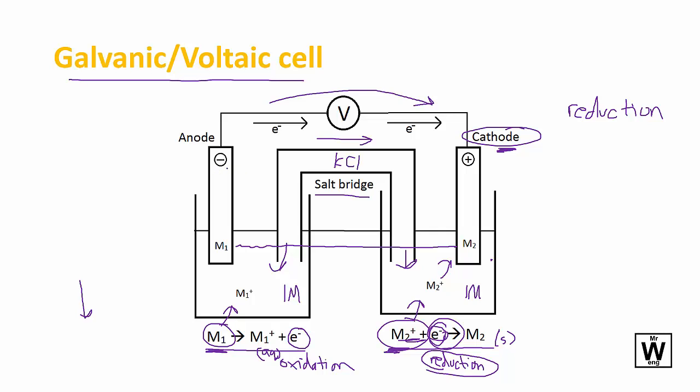Because this is a natural system, the anode here is going to be negative, so the electrons are repelled and naturally pushed through and attracted to the other side. The other side must be positive because it is attracting the negatives. The 2+ here joins up to the electrons to make the solid metal, so this cathode will get larger.